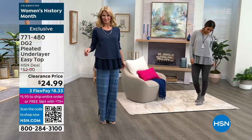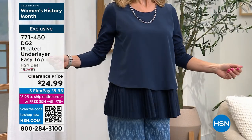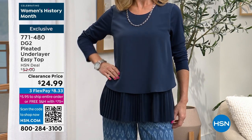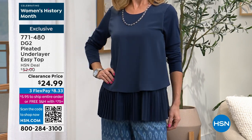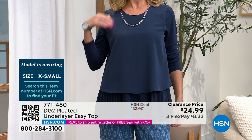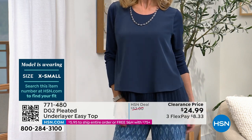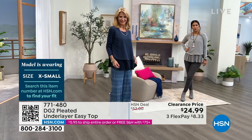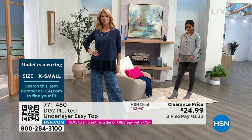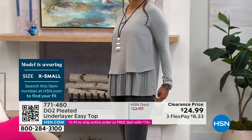I really want you to get a few colors, because once you start wearing it, it's going to be your go-to top. With over three million sold and it's better than half off — normally you'd be paying more than double — you can get a couple of colors. Usually when it's pricier you just get it in black, but when you're saving more than half off our regular HSN deal price, you can get a couple of colors here.